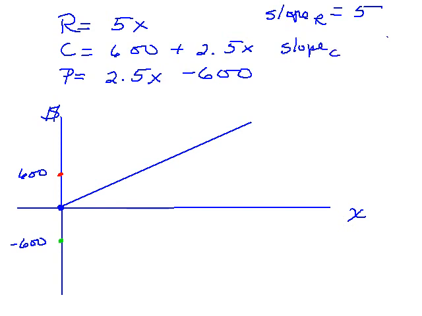Slope for the cost function is 2.5. That means they're both increasing as x increases, but the cost function is increasing slower. It is a flatter curve. So I'm going to go back here and draw the cost function. Now its slope isn't as steep as the revenue.